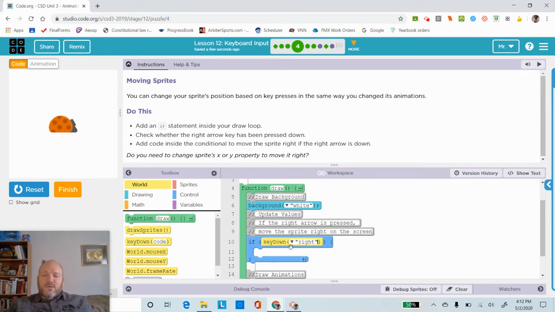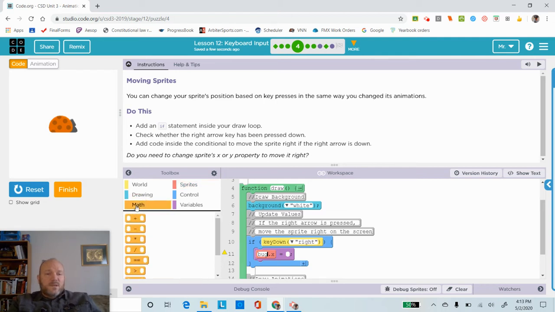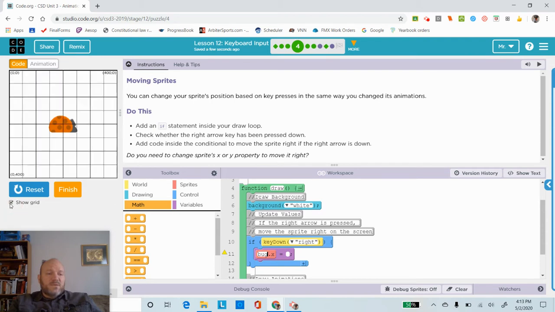So if we hold that right arrow key down, then what do we want to have happen? Well, we want our bug to move to the right. How do we make our bug move to the right? We have to change its x coordinate, and it's called bug, so it's bug.x equals, and we go to our math, and our x needs to get bigger to go to the right.